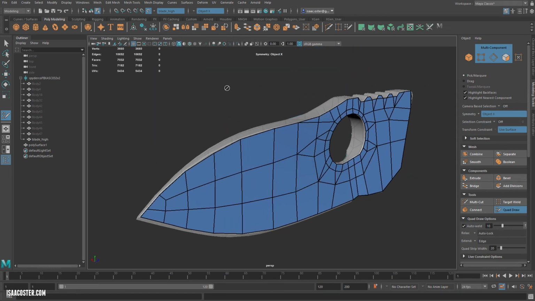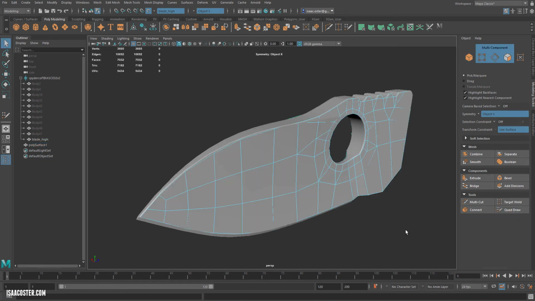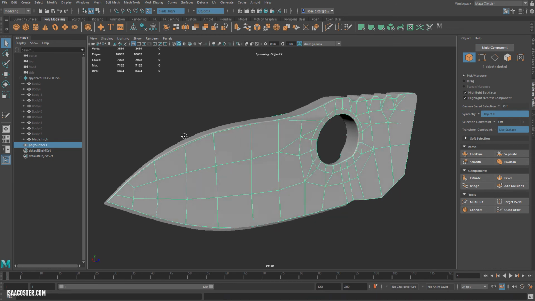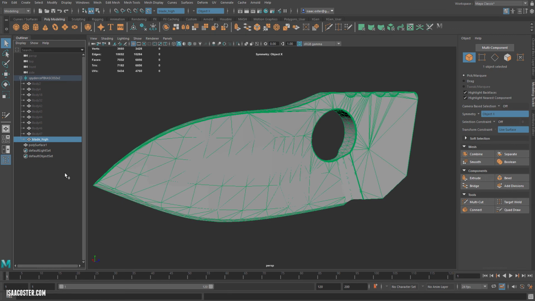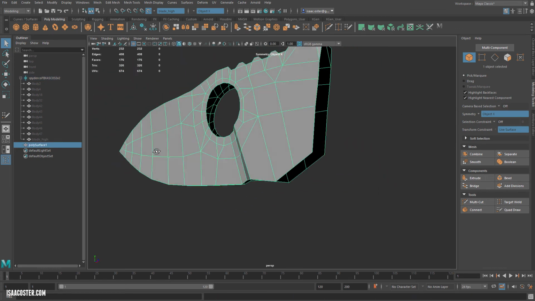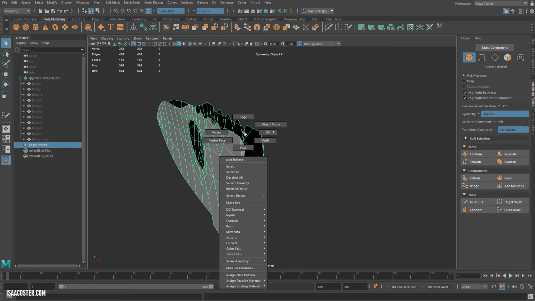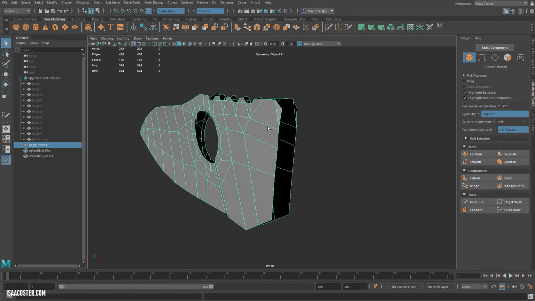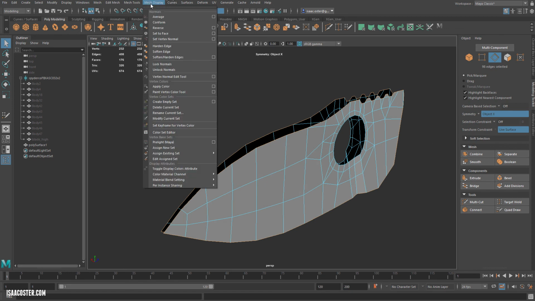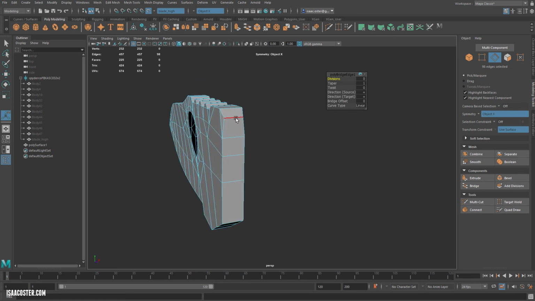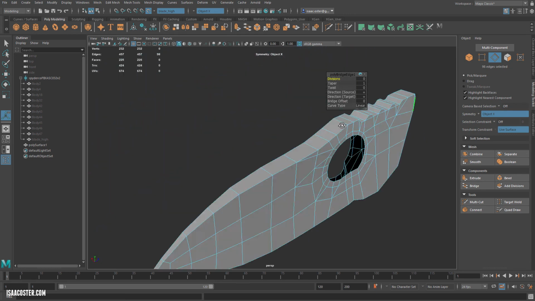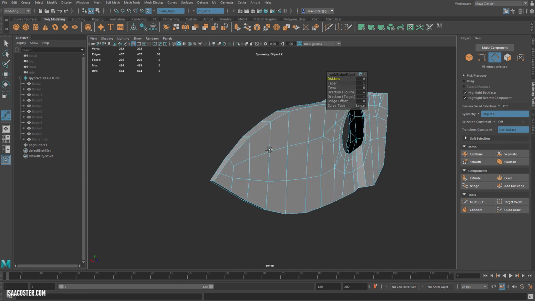All right, let's go ahead and tap, oh, I've got to turn off quadraw. On a PC, tap the F8 key, and then I'm going to hide the blade, and here we can see there's our retopology, and it looks pretty good. Let's go ahead and grab the outside edges, and we can just do a bridge. And then I'm going to add a center line because I need to do a little bit more work down here.